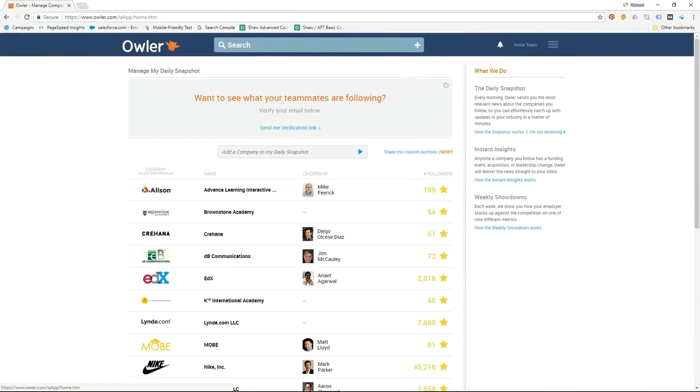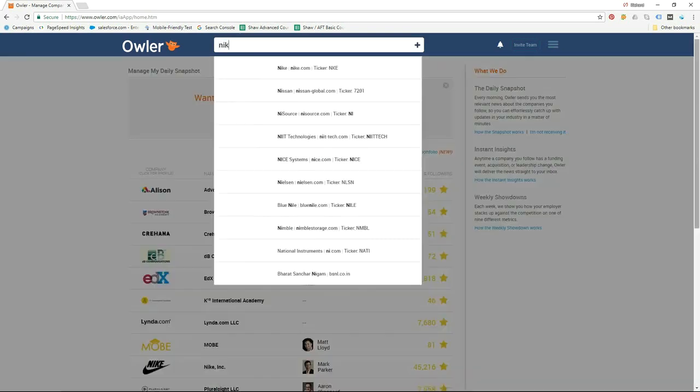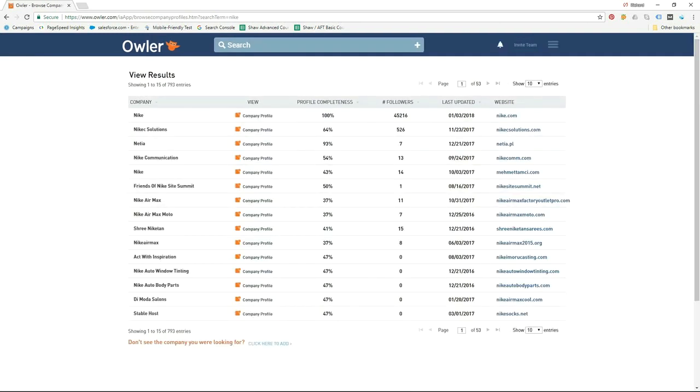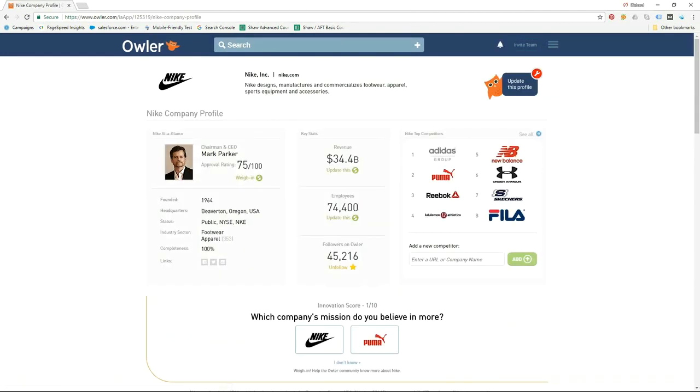So owler.com, and you can search any company. So let's have a look at Nike. So there's a whole bunch of different ones, but let's look at the company profile. This will show you listed companies. Now, it won't list every single company out there. I think companies do have to put themselves onto it, but it is worthwhile having a look, even if, let's say you're in the sports industry and you're selling clothing and you would never compare yourself to Nike, but you would still take advice from what they do, okay?